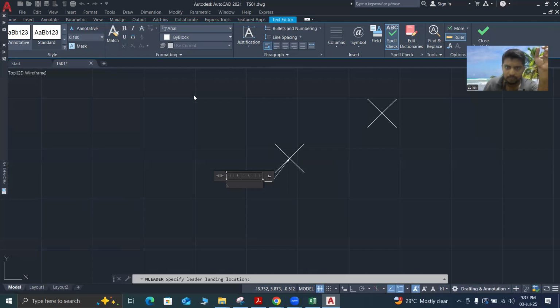For that, you will have to type ID and click on this endpoint of the line. So here it is showing the coordinates for that end.